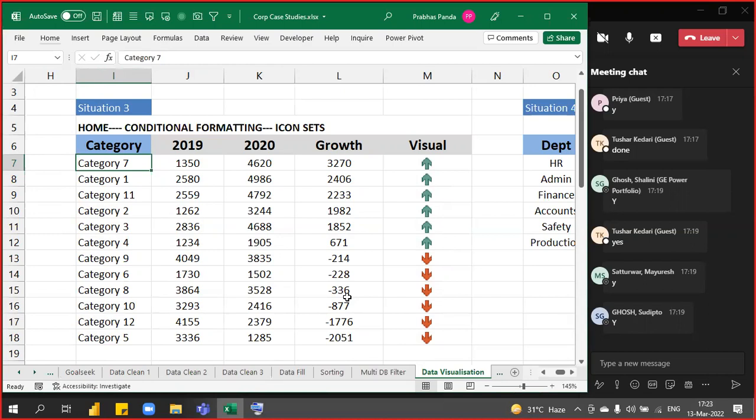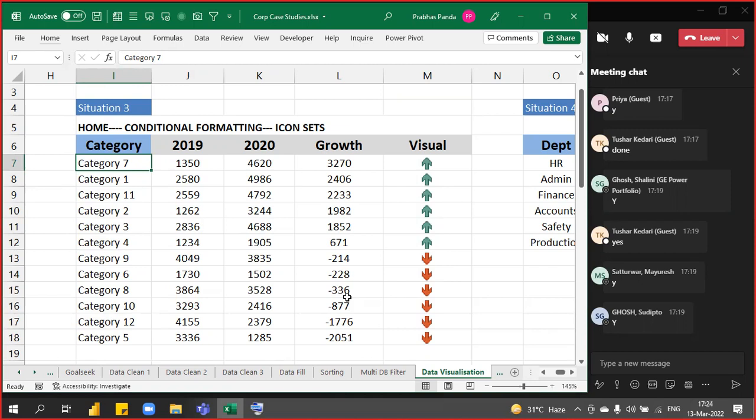Thomas, I have one question. Please. In the visual, right now we are simply showing if it is greater than 0, then you go green, and if it's less than 0, then you go red, right? Absolutely. If we wanted to compare 19 and 20 and say that if what is in 20 is greater than what is there in 19, then you go green. If it is the same, then probably something else, and then lower. So that comparison also can be put into the same cells? Will it reference both the cells?